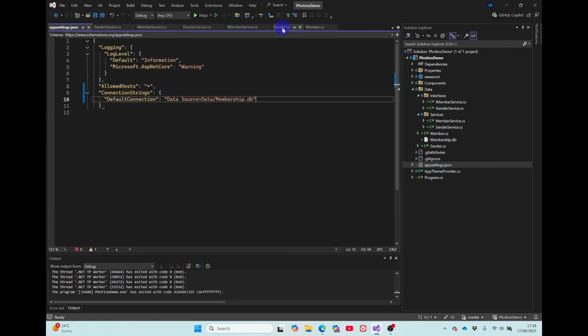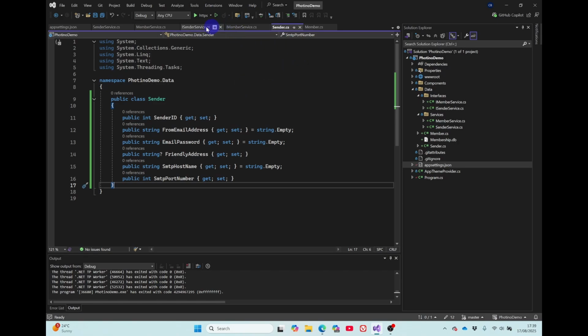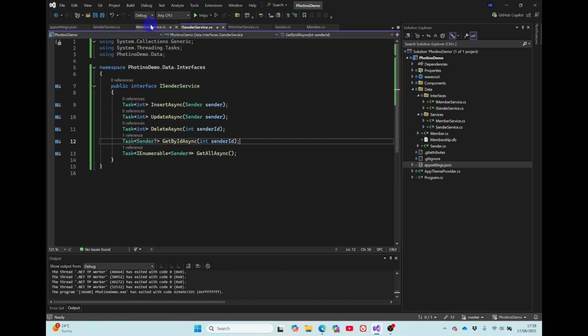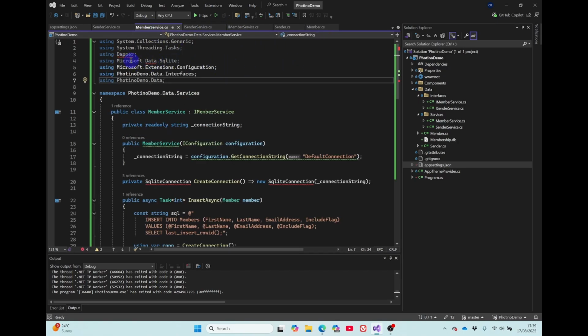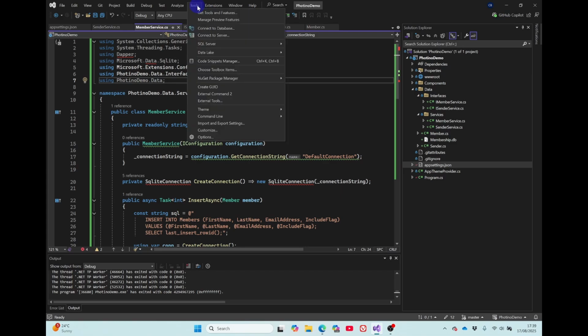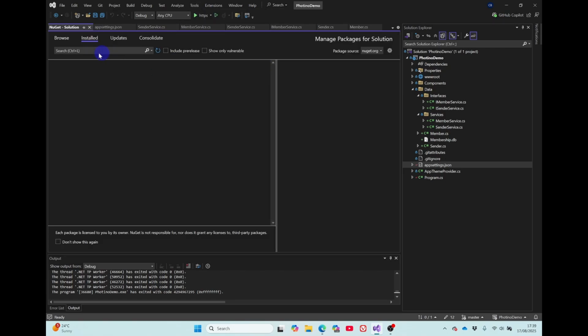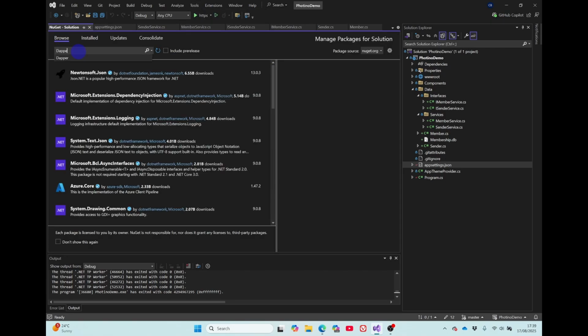Now, a couple of things up here on the services. We'll see that we haven't installed Dapper and we haven't installed Microsoft Data.SQLite. So we ought to do that. So Tools, NuGet Package Manager, we'll install Dapper.